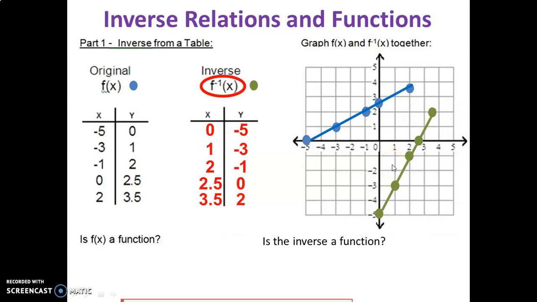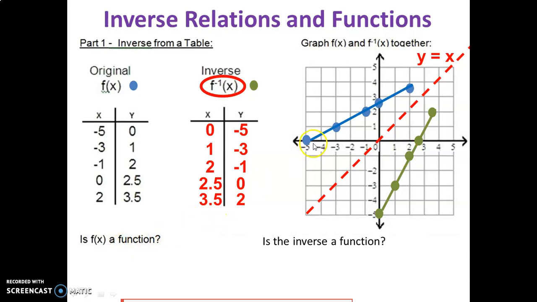Well, maybe you remember that inverse functions are reflections of one another across this mirror or this diagonal line with the equation y = x. This is a line that has a slope of 1 and a y-intercept of 0. There it is. And these are mirror images across that line y = x. So that's how inverses will always look.